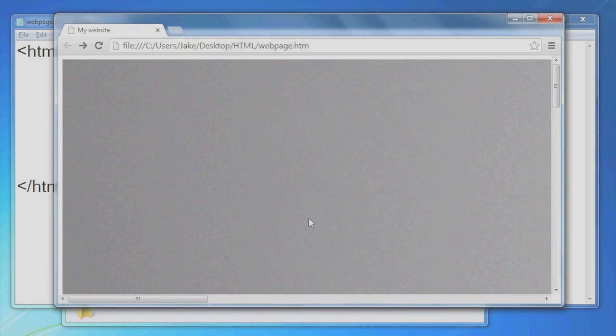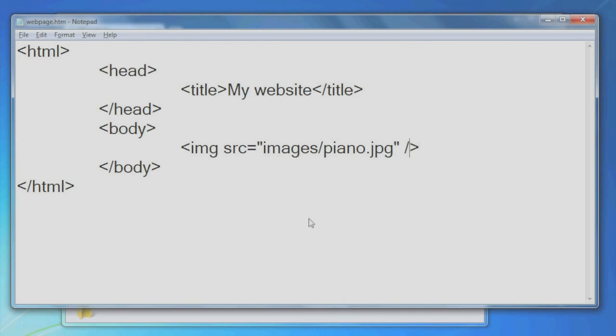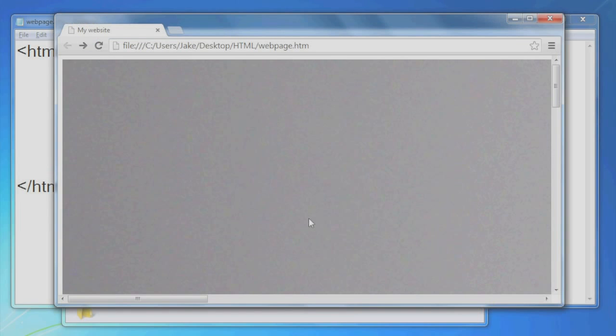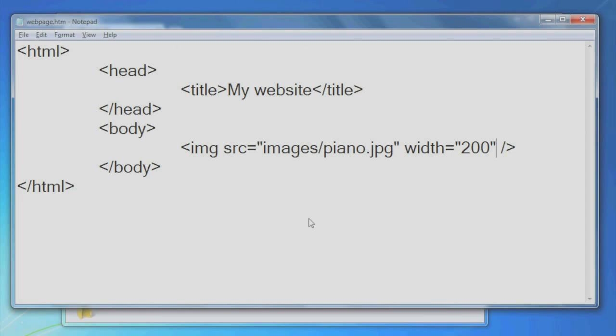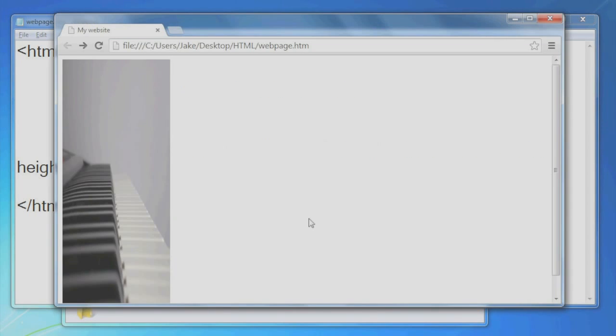If we take a look at this in the browser, we'll see, whoa, this is far too big. So we need to set the size of the image. This is done with another attribute called width. Nice and simple. Width equals, and then in quotes, a number which is interpreted as the number of pixels. So I'm going to say I want this image 200 pixels wide. You'll eventually get the hang of roughly how big things are in pixels. For now, just guess and use trial and error. So you see we now have a small image. The height has been adjusted appropriately. We could of course set the height ourselves, height equals, and then in quotes say 500, and stretch the image however we want.